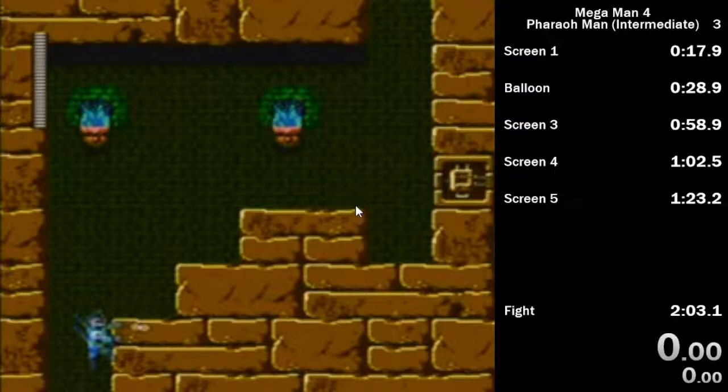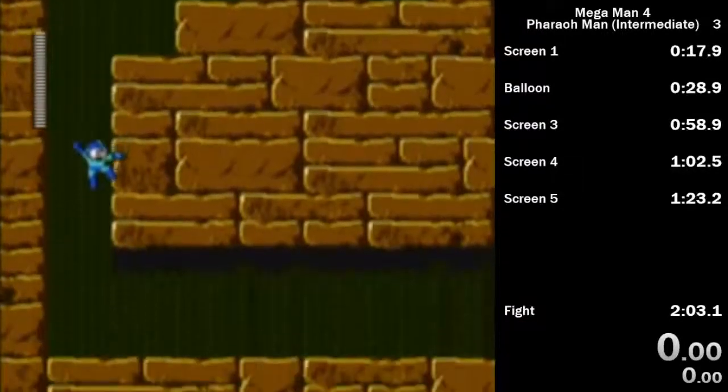Here, we're just going to land here. We're going to do one slide, and then as soon as we land here, we're going to jump and come right down here. No big deal.